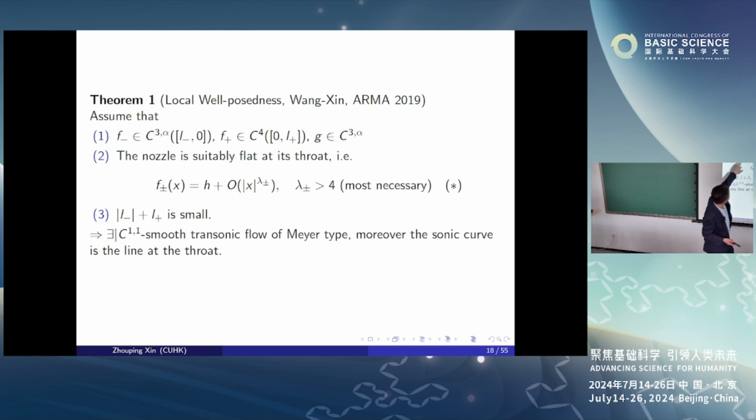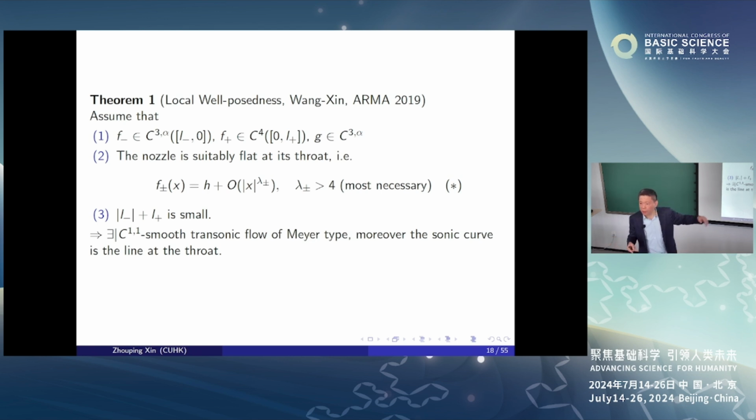But we can prove that if we want to have the regularity of my solution, if we want to have a C1 solution, this is almost a necessary and sufficient condition, because it's a high degeneracy. So if you have the solution, this must be true. Therefore, if it's a physical nozzle, this one is just convex. Then you just have H plus X squared, this kind of thing. Then what happens?